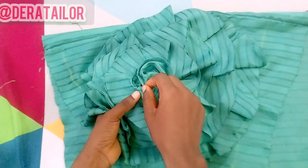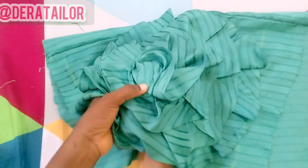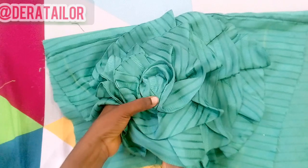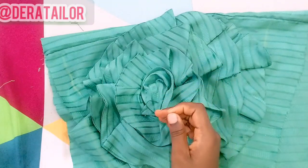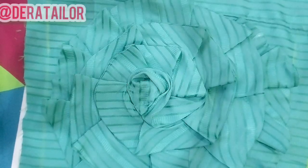So when you are making your own, I advise that you use a material that is hard, like a satin. A satin will be good. And even if you are using a material that is not hard enough, then you can use a hairstay on it. You can just iron a hairstay on it just to give it strength. So that is what I advise.